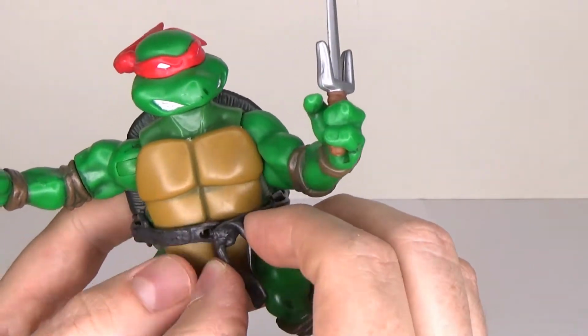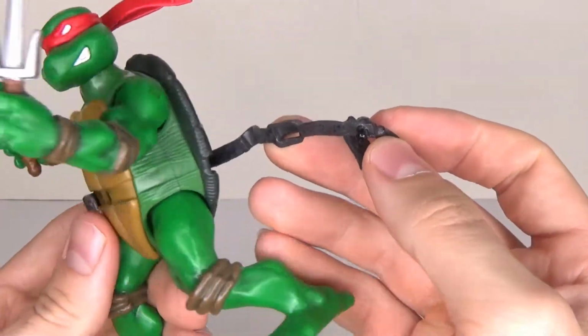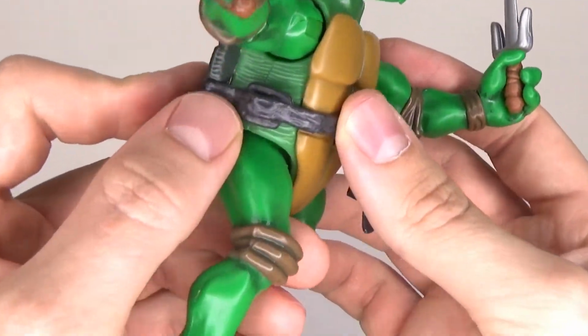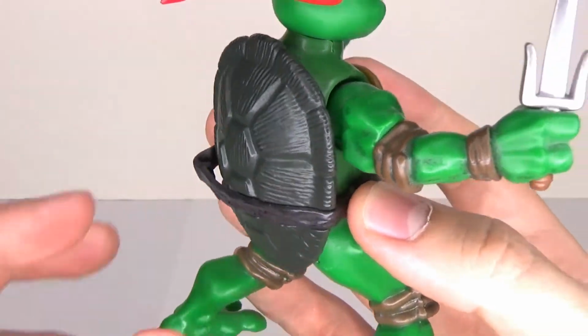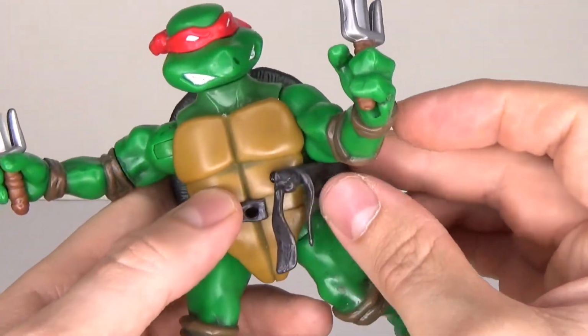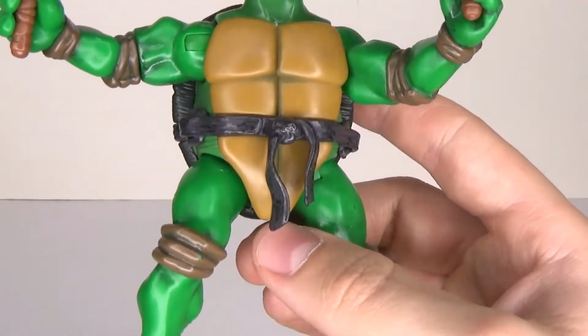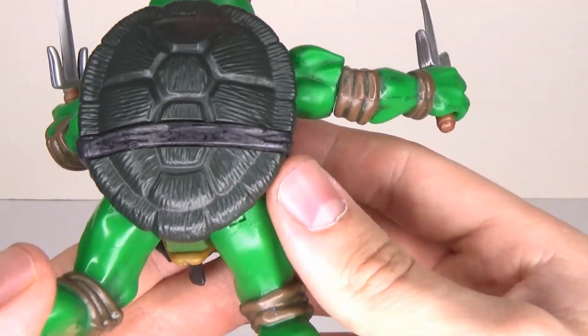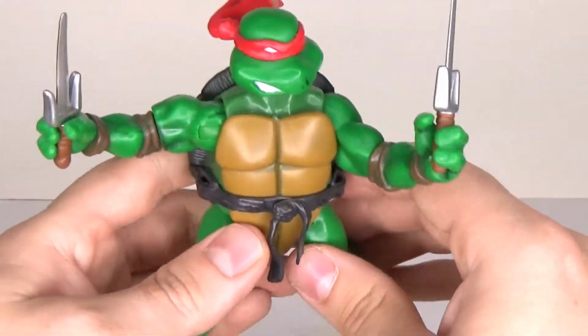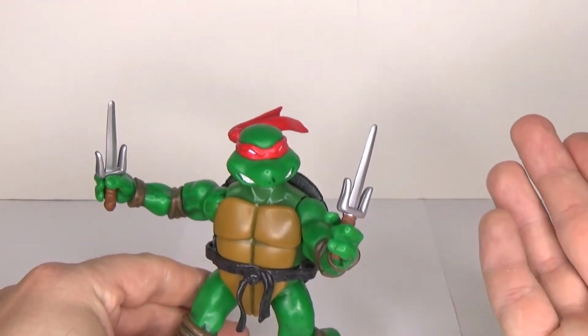And they of course all still come with a removable belt. They also stuck to that. And you have your small little holsters for Raph's sais, Leo's swords, Mikey's nunchucks, and Donatello's bo staff. One more thing about the belt though, while in the show it was a lighter brown, they went with straight black in this one. And you know, I guess it looks good.